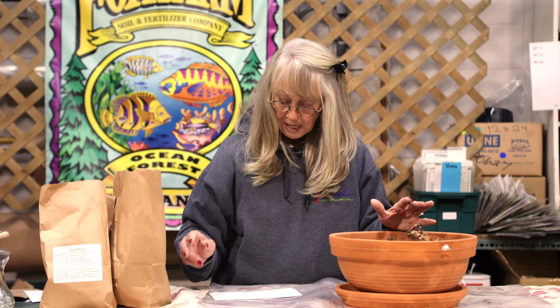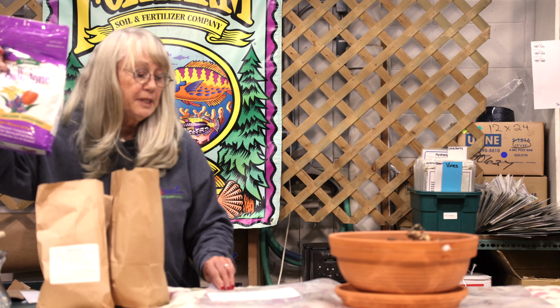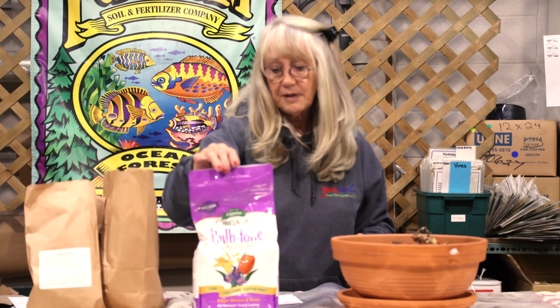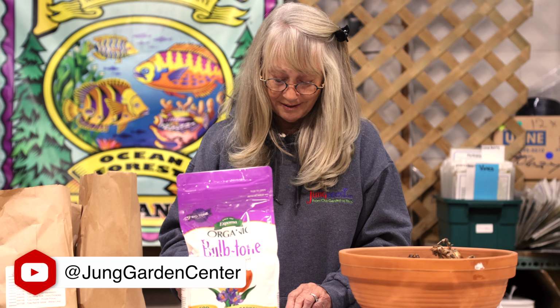In the spring, you can go ahead and plant your bulbs outside. I would add bulb tone to the soil where you plant them. That will give the bulbs a little more nutrients and help with their growing.